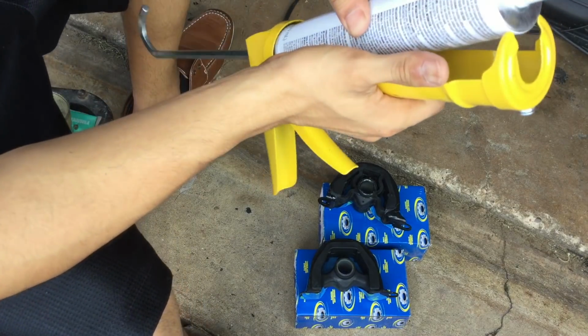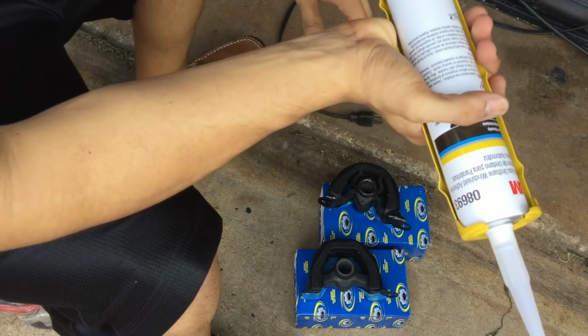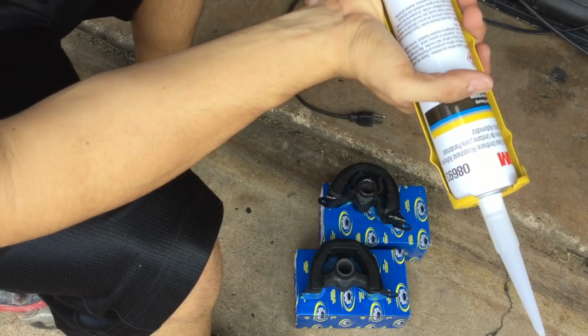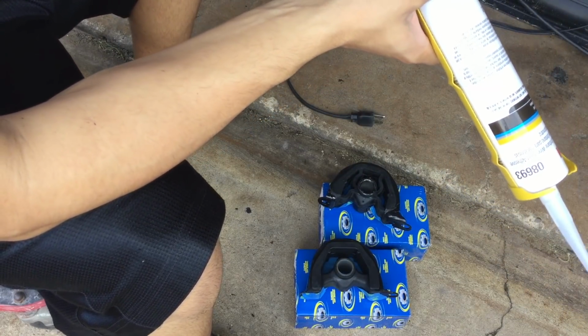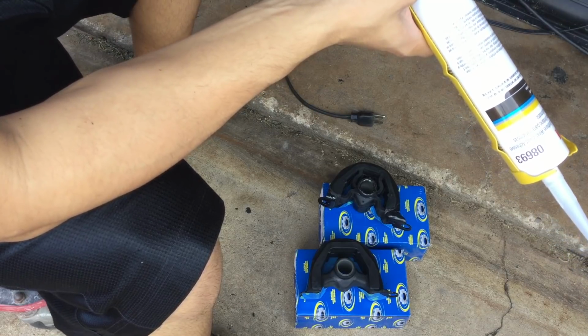And so how I'm going to do it, I'm only going to fill it up like 1/3, maybe even 1/4 of the way. And I'm going to let it dry for about 2 days.